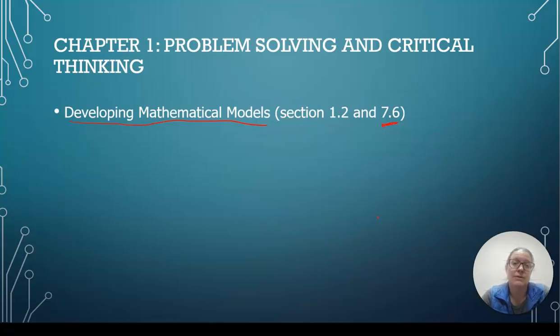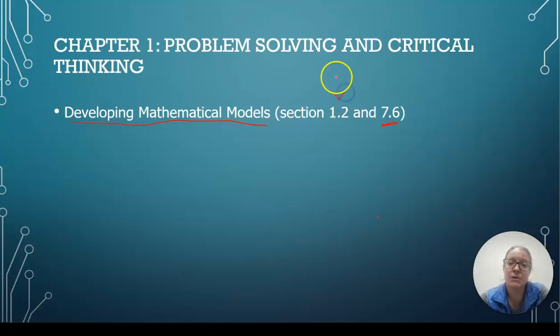Now, for these models, it is going to be a little bit more of the traditional algebra type of information that you've had in previous classes, where they are going to be asking you to work with equations, to maybe do some charts and graphs, and those types of things. They're going to be working in two different contexts.